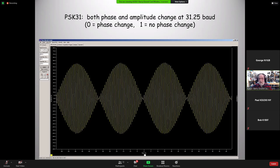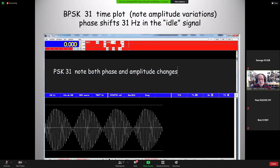So what are the zeros and ones? Zero means there's a phase change. One means there's no phase change. So what we're looking at right here is a series of 0000. If I showed you 0010, the one would be longer without dropping down. No phase change. Again, here's PSK-31 as I recorded it.